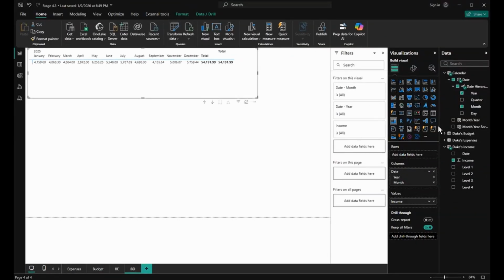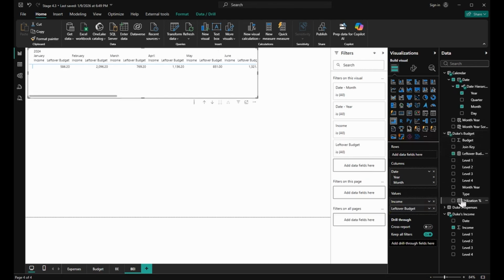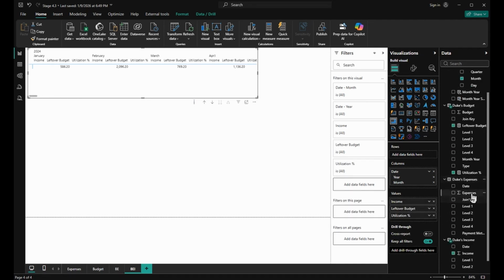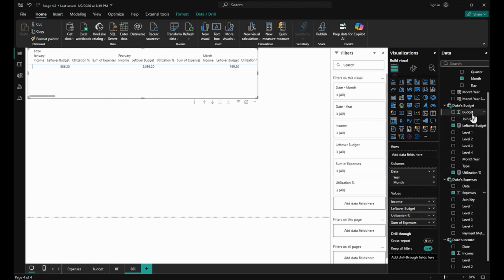We can now bring in the budget and expenses measures that we previously built. In my Duke's budget table, I will bring in leftover budget and utilization percentage. I will also bring in from the Duke's expenses table the sum of expenses along with the sum of budget from Duke's budget table.